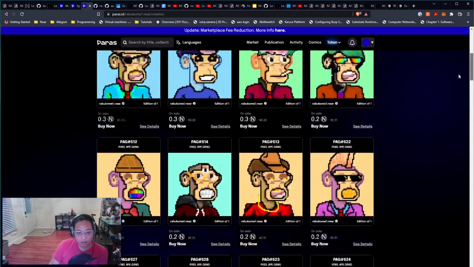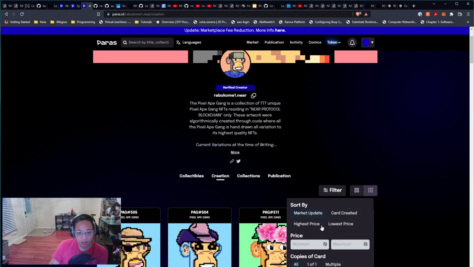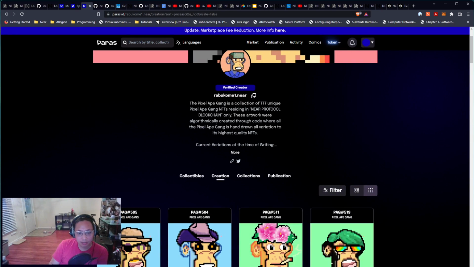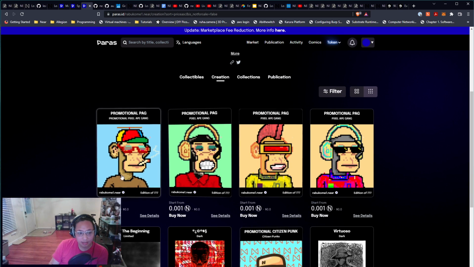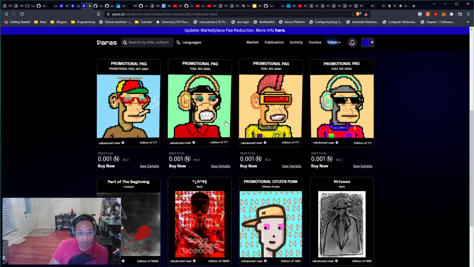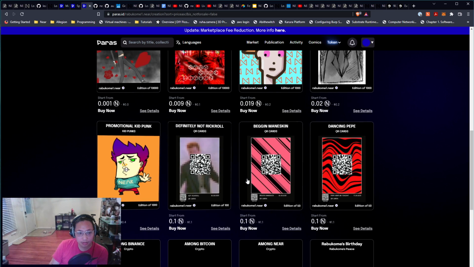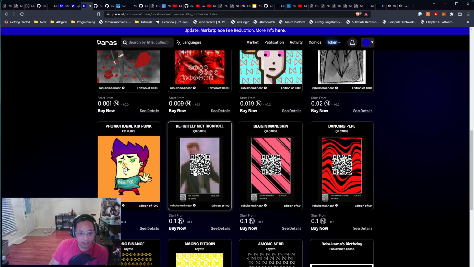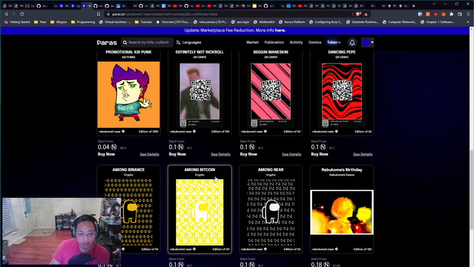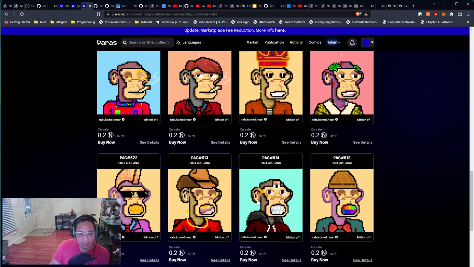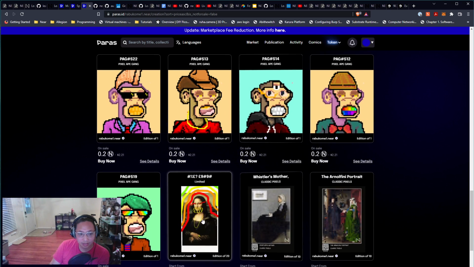Let's sort by price again. Filter, lowest price, supply. I mean, these are pretty cute. Definitely not Rickroll QR code. Among Us stuff. That's kind of cool.